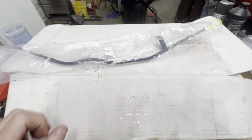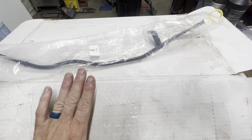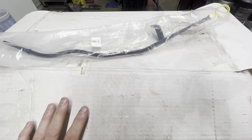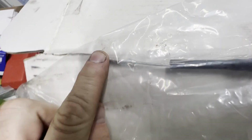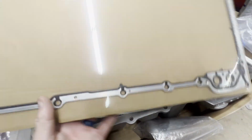Okay, as I just told you, we ordered the Karl Kustoms oil pan that's supposed to be the same dimensions as the Holley 302-1, and from my measurements it is exactly the same. Now I did order the Holley 302-15 oil dipstick. This is an actual Holley component that gives you the accurate reading when you put the different oil pan on there. So just opening the box, as you can see, you get an oil pan gasket.